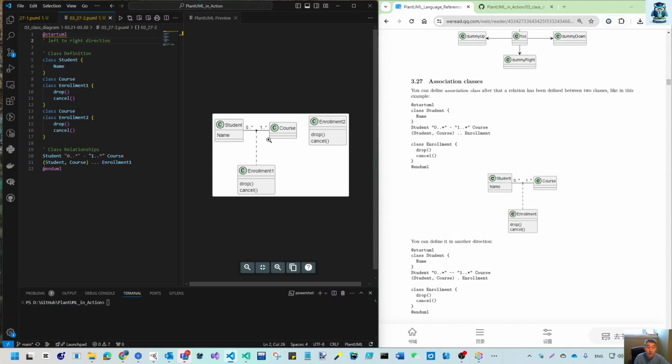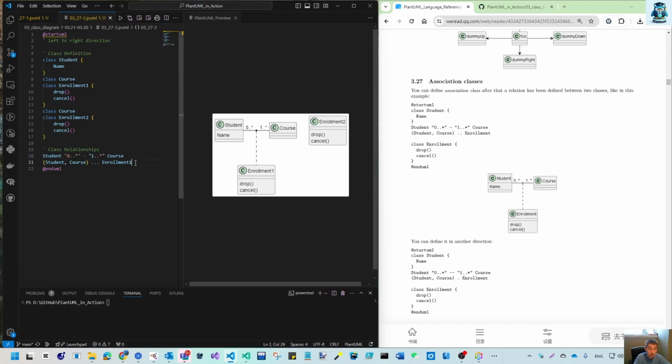The orientation will follow your real relations orientation. They just come from another 90 degree direction. So that is the way you can make your association class.